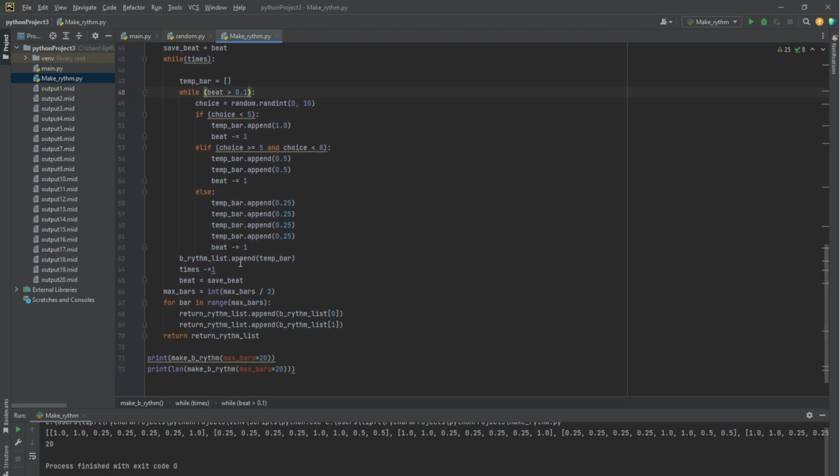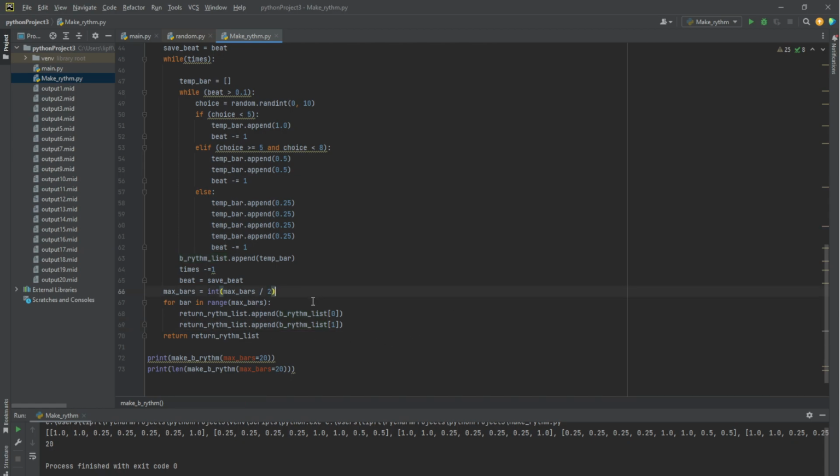And what we are going to do now is create another loop. Here's a 4-bar in range max bars loop, and this one creates a list, and we are taking the first and then the second part of the rhythm list all over again until the list is full.